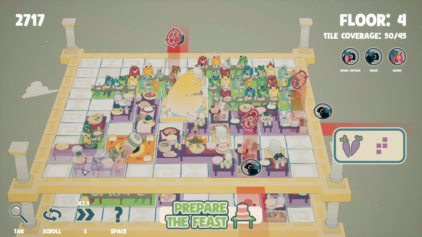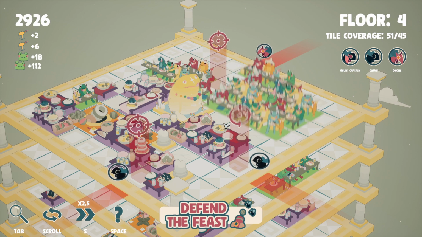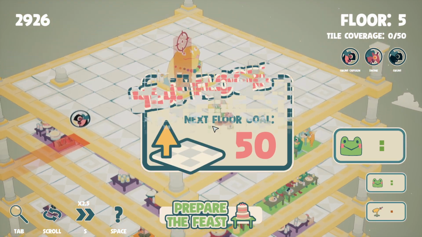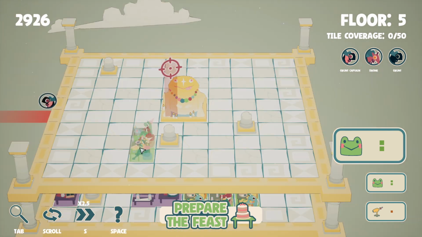There's limited space for you to place things down as well, but you see the kind of Tetris-like shapes here means that you end up not being able to place everything where you want. You can't rotate the tiles as well, so that's something to consider. But then we have an attack phase after you place things down. So once you've covered enough of the floor, it'll take you up to a new floor.